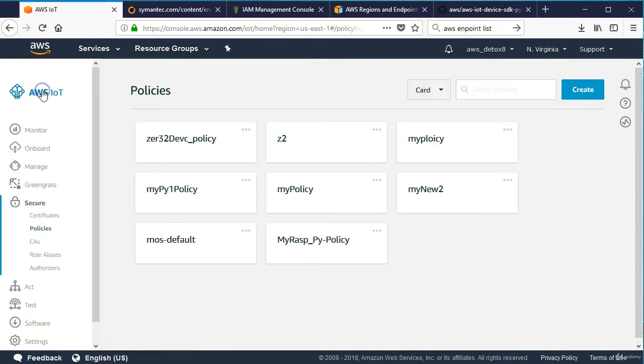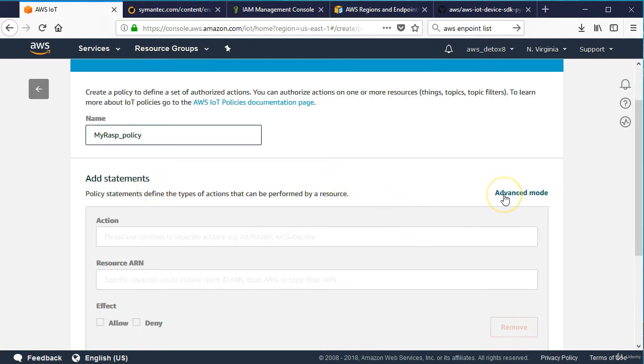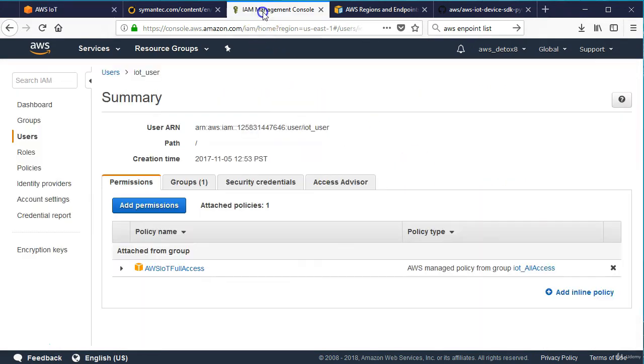This one was auto-generated, but again, if you went to the MQTT-FX lecture, we manually created a policy like we're going to do here. So I'm going to go ahead and create one, and we're going to call it my Raspberry policy. So my Rasp policy. How about that? Another terrible name. And before we went to advanced mode, and I copy and pasted in this AWS full IoT access policy, which is exactly like the one I just showed you that Xeranth created automatically.